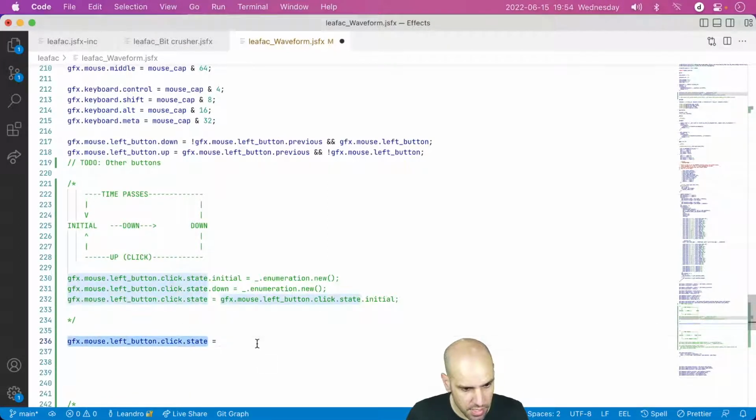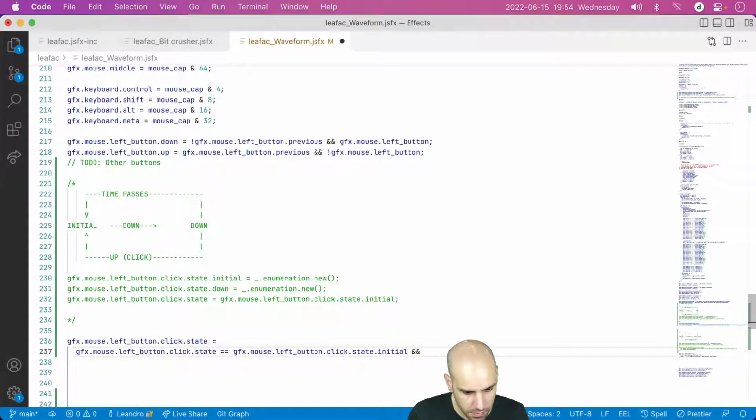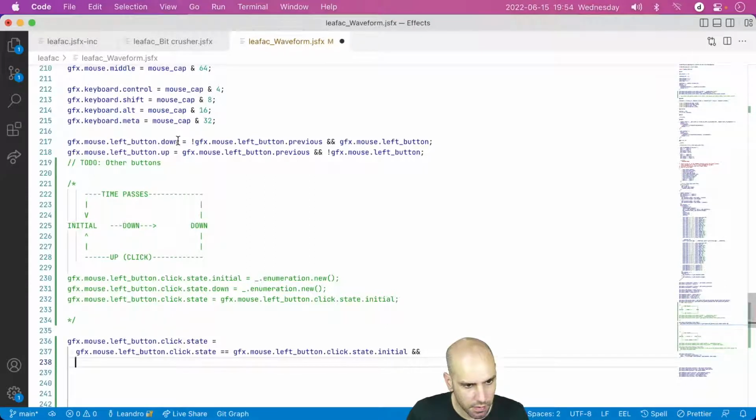If the current stage is the initial stage and we have received a mouse down, then go to this stage.